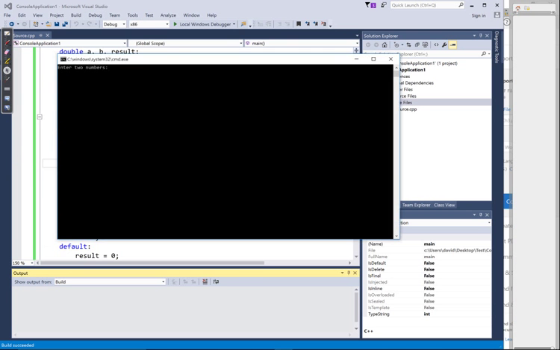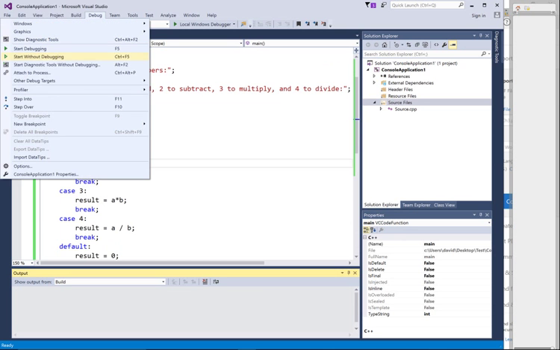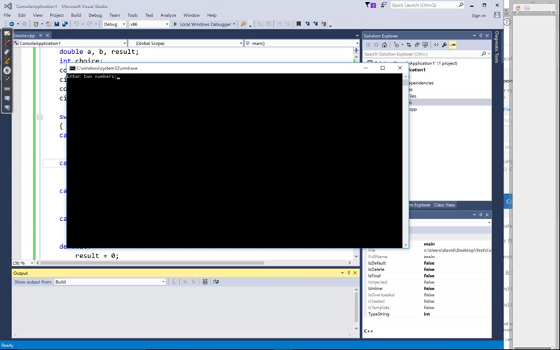Debug, start without debugging. 5, 6. Oops. Let's multiply. Should give me 30. Divide should give me some fraction. Yes, 0.8333.